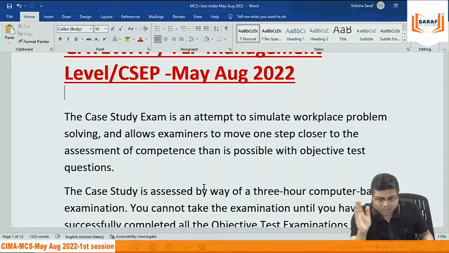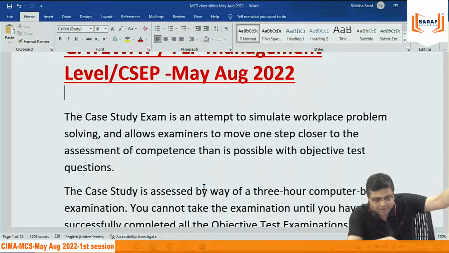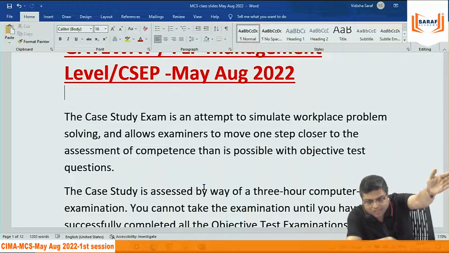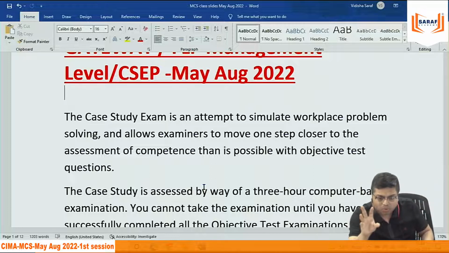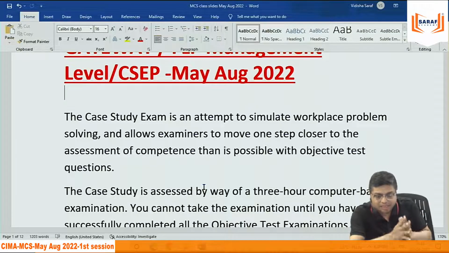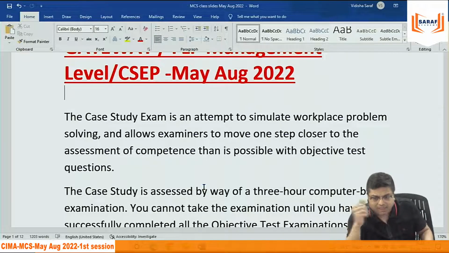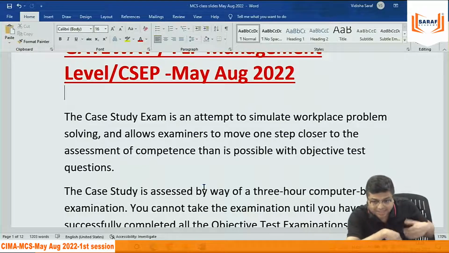We are going to study in 4 sessions of Saturday, 1 Saturday today. On the 9th, I will be teaching strategic case study. 16th, I will be teaching you. 23rd, I will be teaching strategic case study and so on. I could have kept the class 3 hours yours, 3 hours theirs, that means 3 hours management case study, 3 hours strategic case study. There are many reasons behind that. It's not because I have to teach, whether you or anybody else.